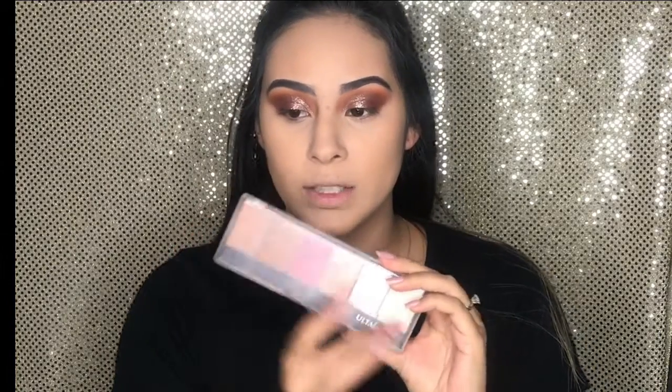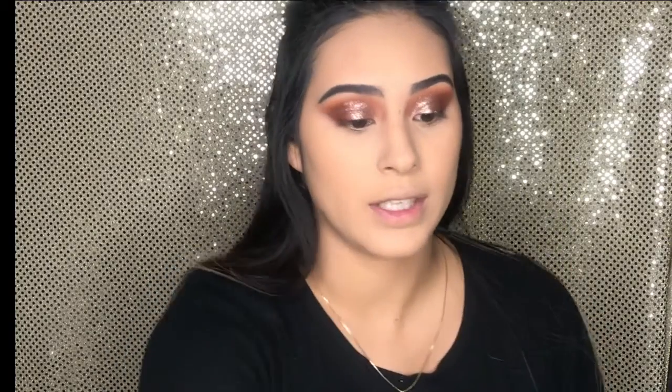Really liking this little kit from Ulta, and I love using the bronzer, the highlighter, blush, everything in here looks amazing. And a lot of people say Ulta is kind of a cheap brand because it is drugstore, I guess you want to say, but this kit right here is really, really good. And I've tried a lot of bronzers, like the Butter Bronzer, the Hoola Bronzer, all those, and I really like these two because you can build them up, but they don't look patchy. There's some that tend to look cakey or muddy, I guess you could say, and these I've never had a problem with.